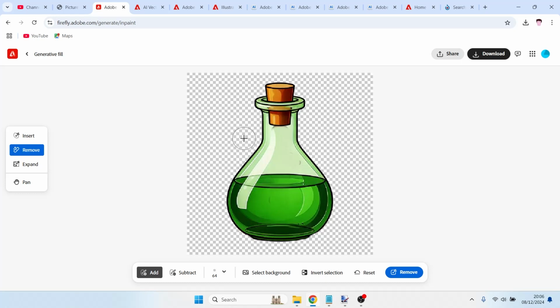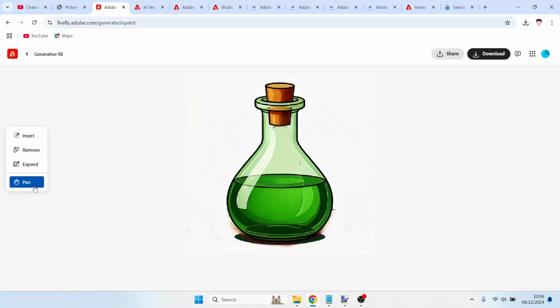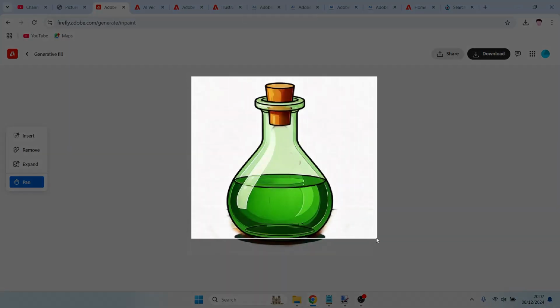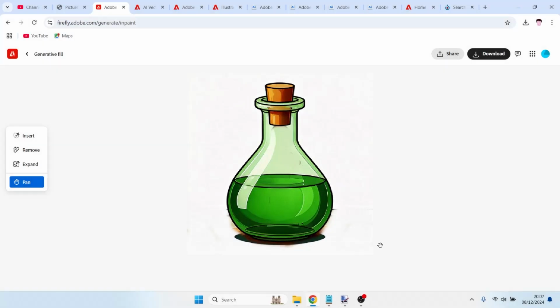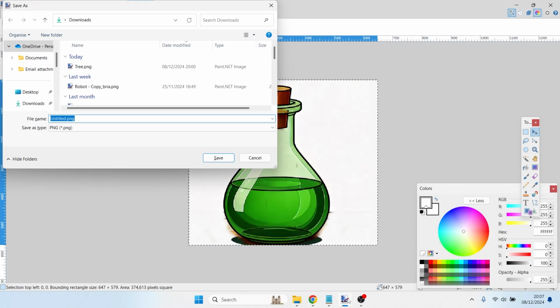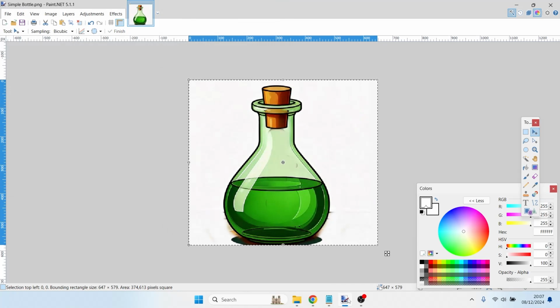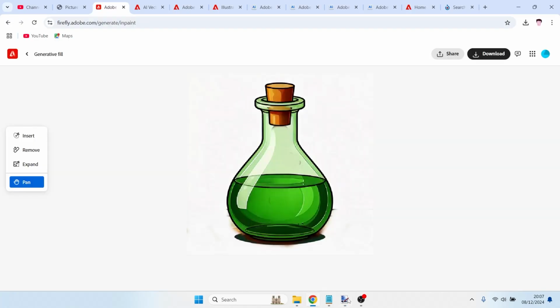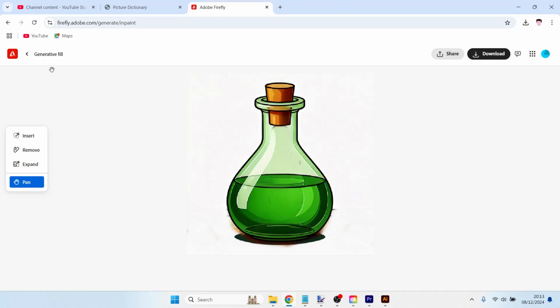Oh, it's thinking about it. Let's go into pan mode. Right click, save image as. Don't seem to be allowed to. Well, I'm going to print screen. Just grab this as I want it. All the way down to there? No, I want it really simple. Like that. And then in one of my editors, I can just paste it in and save it as simple bottle. So is that clip art? Not really. Right, let's see what this back button does now.